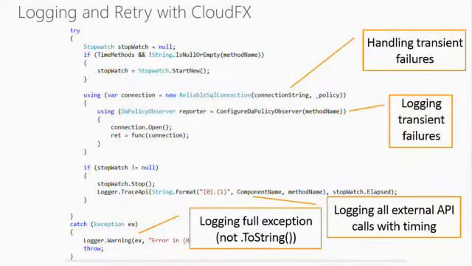You may guess. You may make informed guesses. You may even be right, but you won't know. And the more moving parts you have, the more complicated this is. So this is from a production system. This is part of the data access layer that encapsulates a number of things. It encapsulates the transient fault handler. It encapsulates the thing that says how many times you had to retry. If all I see are successful items, but I have huge latency, was it that I had to retry, or was the destination source just slow? I need this data. I need to have all my external APIs called with timing, so I know what their response characteristics are like.